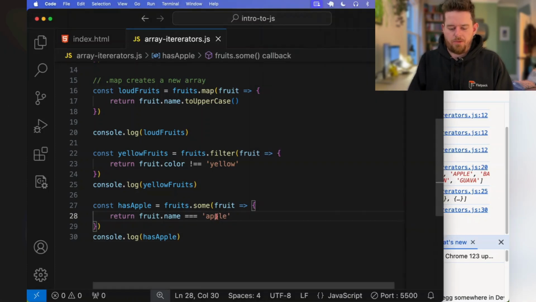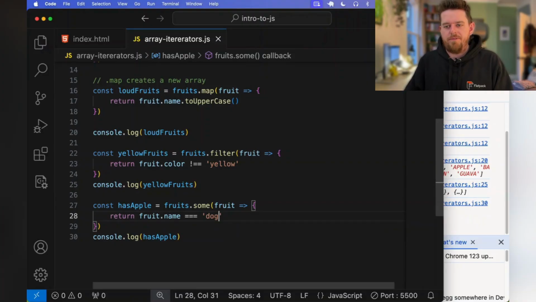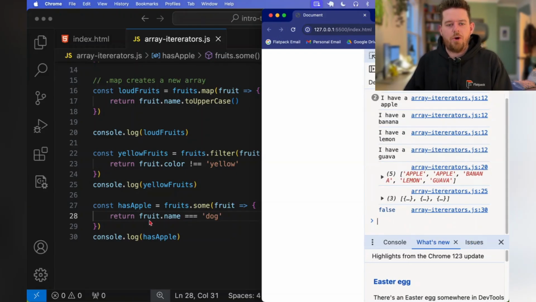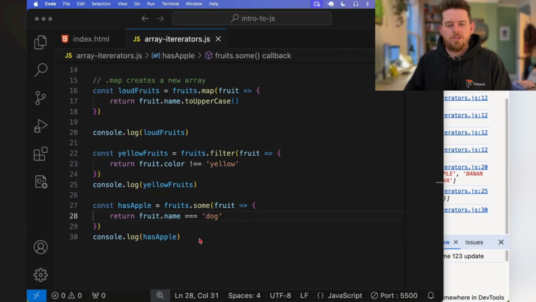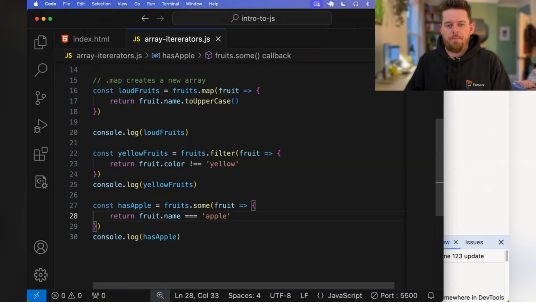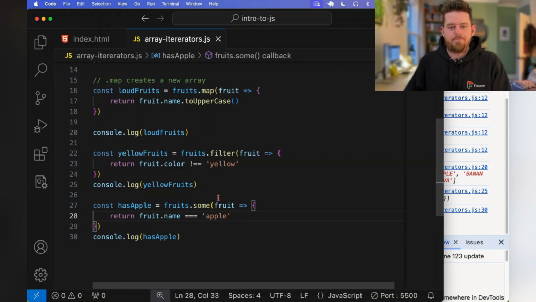So if I change this to something else, dog, for example, and save, you'll see that it's actually coming up as false because there is no fruit with the name of dog. So this is just a way that we can see if something exists within our array. So let's just change that back so that it makes some sense.